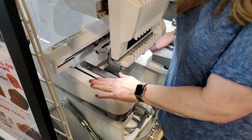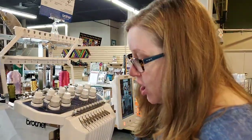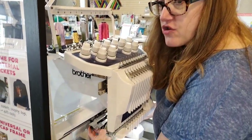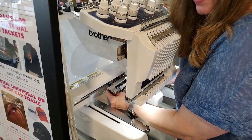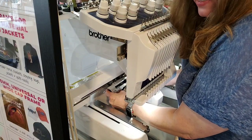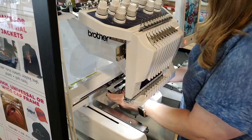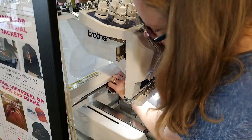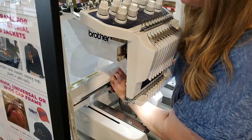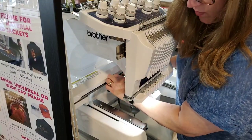If ever at any time you're doing something with your ball cap system and it's difficult, that's probably because you're trying too hard — so just back up, take a breath, and try it again. We've got it in the pegs. Now I want to make sure that these big screws down here are nice and tight — all the way back so I can feel the back of the machine — and then tighten them. They need to be all the way back so the cap system can move freely left to right and not go at any diagonal at all. Then take your two little screws and just pop those in and screw them into place.